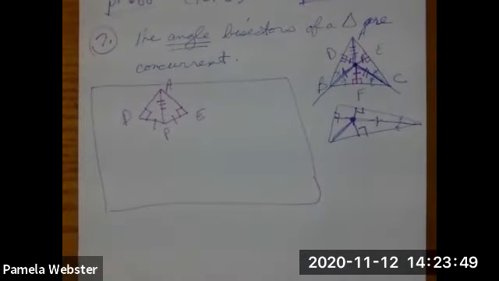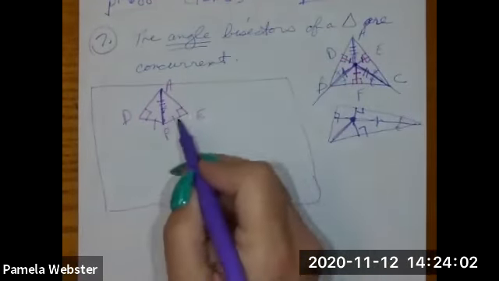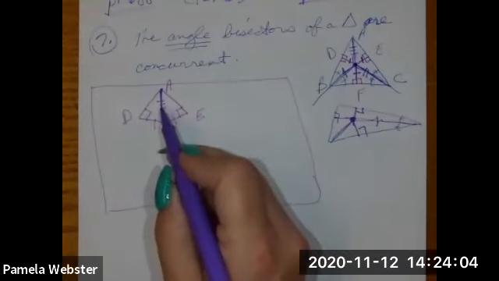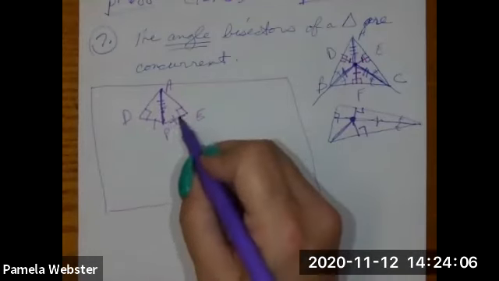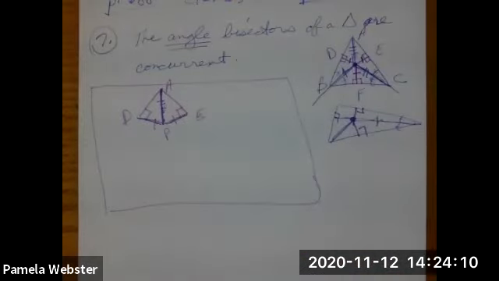If you have two right triangles, and you know that they have the same hypotenuse, this is the hypotenuse because it's across from the right angle on both of them, and they have a leg the same, then you actually do know that they are congruent. There's a whole entire thing about that, but let me show you why.